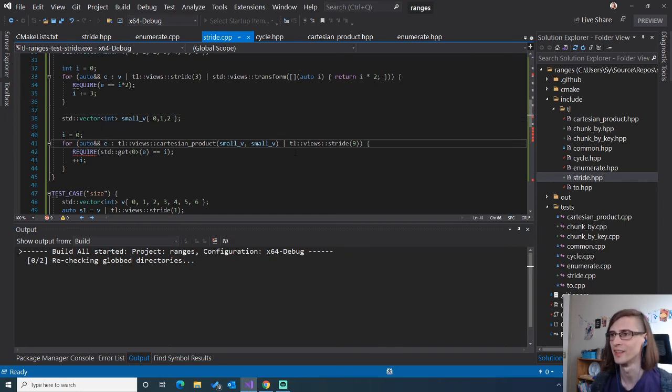Oh, in fact, I wanted 3 Cartesian products in here.